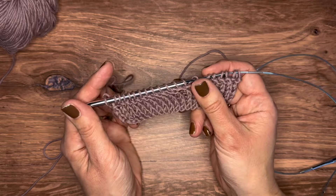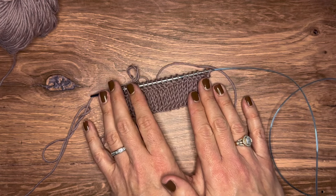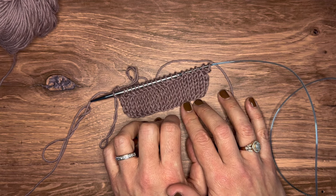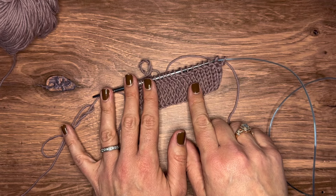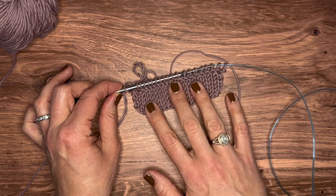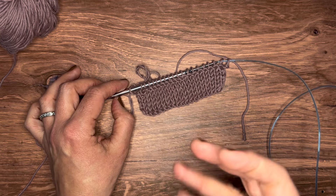This might be encouraging if you're struggling: every great knitter was once a beginner. Every stitch you drop, every loop you miss, is a step towards becoming the knitter you want to be. Embrace the imperfection — it's all part of the journey. Enjoy the process and stop going for perfection, because the process of getting this right is half the fun. I have learned so much since I picked up my needles again in 2020, about four years ago.